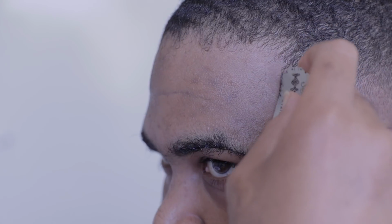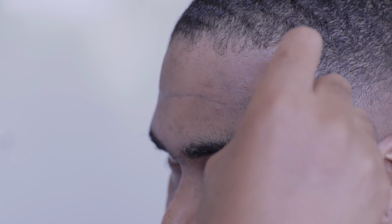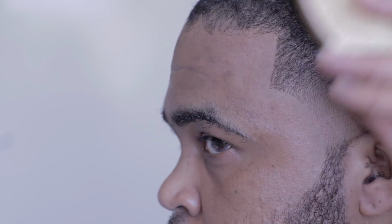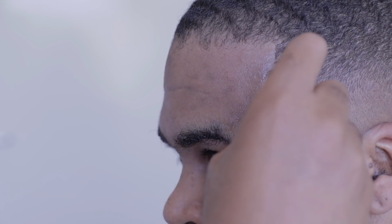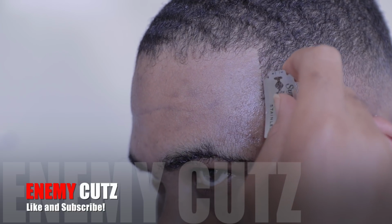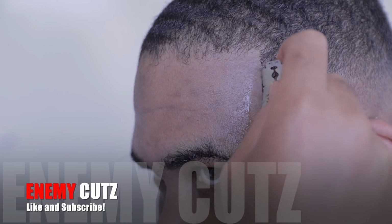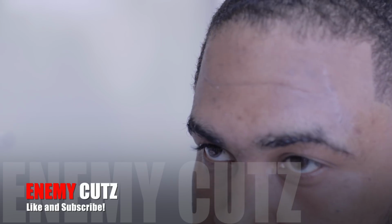guys, you won't get any barber showing you a haircut this close, because they're trying their best to hide some of the bad areas. But I'm not ashamed of my work. I know if I take my time, I can do a decent job. And some of you guys go to a barber shop, you pay like 15 quid or even more, and you don't even come out with anything close to this haircut. I'm not getting big-headed, guys, but it's the truth.